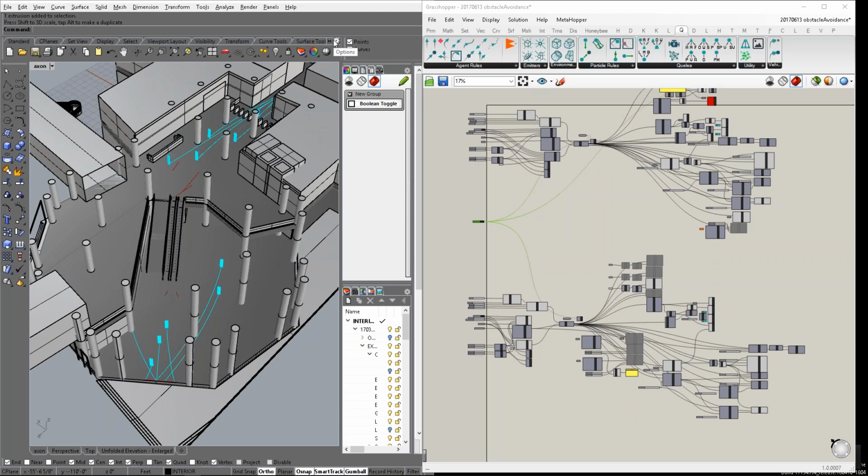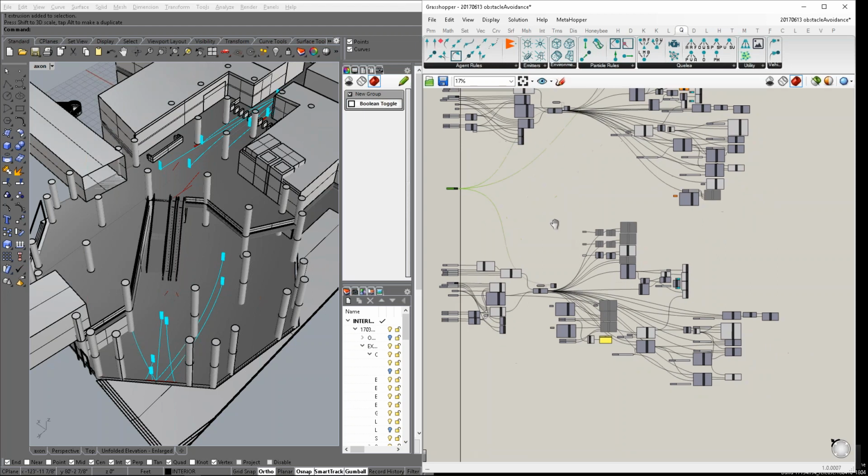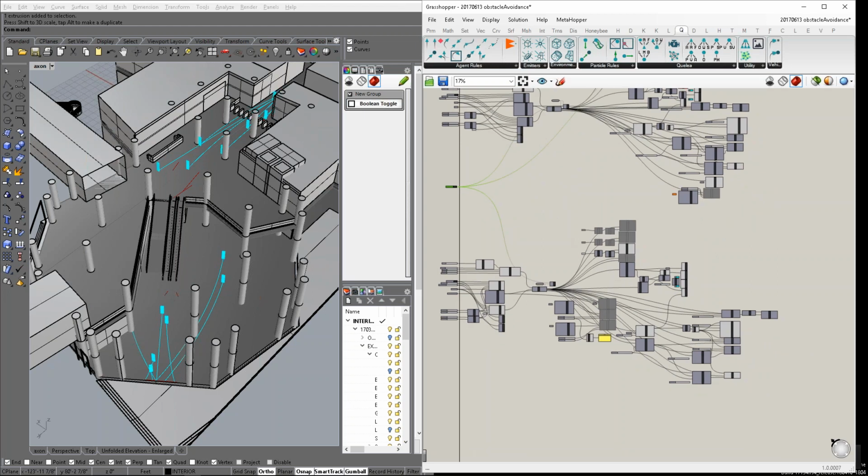Yeah, so Will's pointing out that some of them go through the columns. What happens is you create an inertia, or an amount of energy that the agents have moving forward, and when they see an obstacle, if they're moving too quickly, they won't be able to stop in time, essentially.